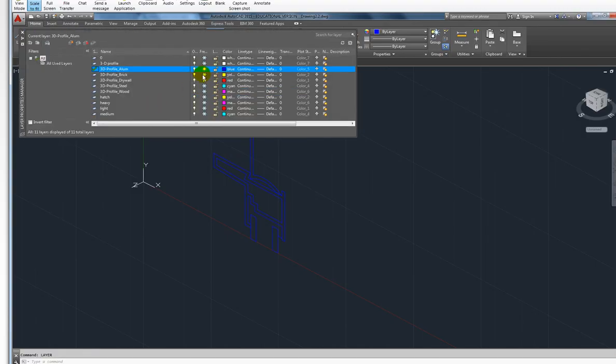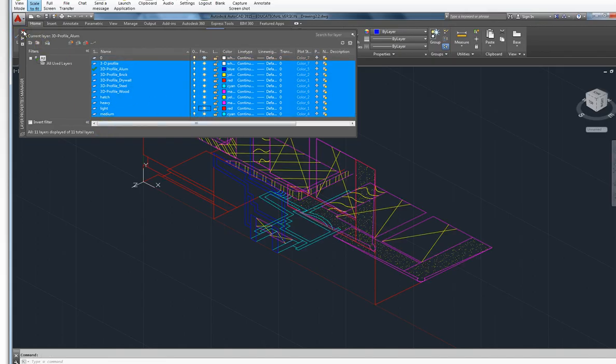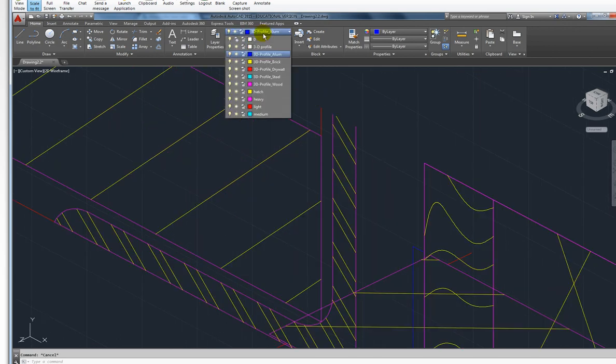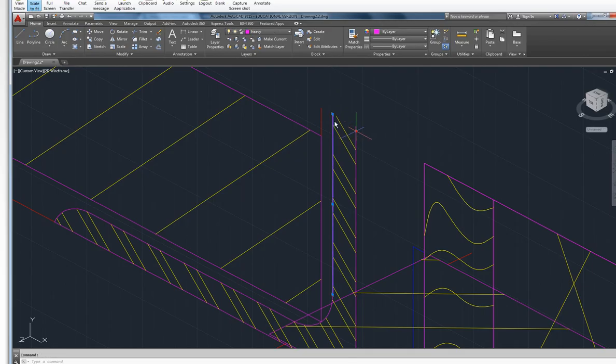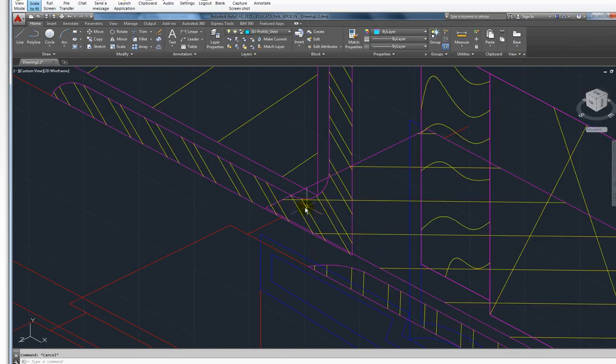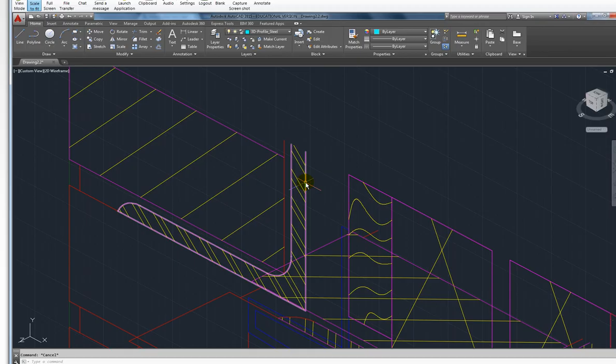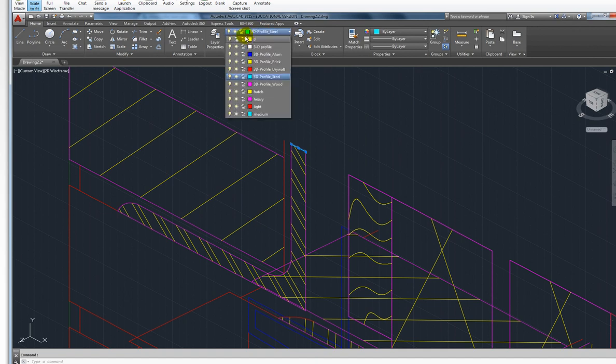So I'll go to layer and turn the rest on. Next is steel, right? Let's do steel. This is made out of steel. It's not made out of aluminum. Again, I might just take this whole thing and type in join. And you can see it actually joined it, just hitting everything, join. Then I'll draw a line from there to there. I'm going to pick these two and switch them to be steel.